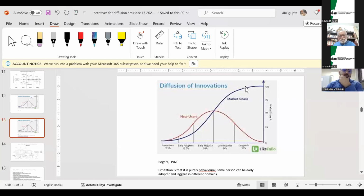So that's an example, because customers are becoming conscious of climate change. They're becoming conscious of their own climate footprint, and they also find it economical, and they don't have to go too far. So therefore, they go for it now. And what has government done? Government has given a different kind of number plate. You know that, isn't it? Number plate of e-vehicles. Yes, sir. So government is also trying to say that these vehicles should have a different way of treatment by the state, by the police, and all of that.